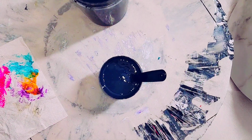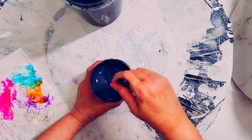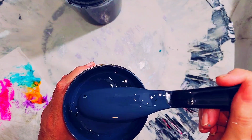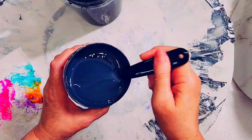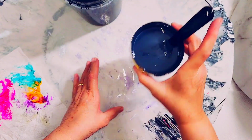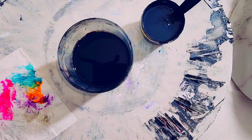So I'm doing a black base today, and this is just a sample pot. It started off grey and I've added a little bit of black to it, and also from my last pour I added the scrapings, so it's quite dark now. So that is house paint. It is quite bubbly though, so I can't do anything about that. That's what happens sometimes when you buy mistints.